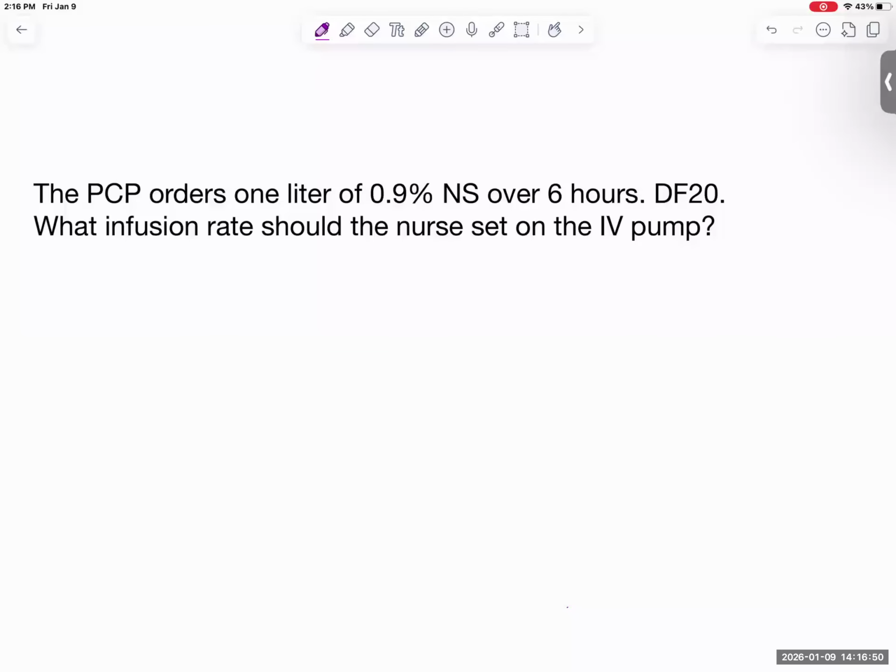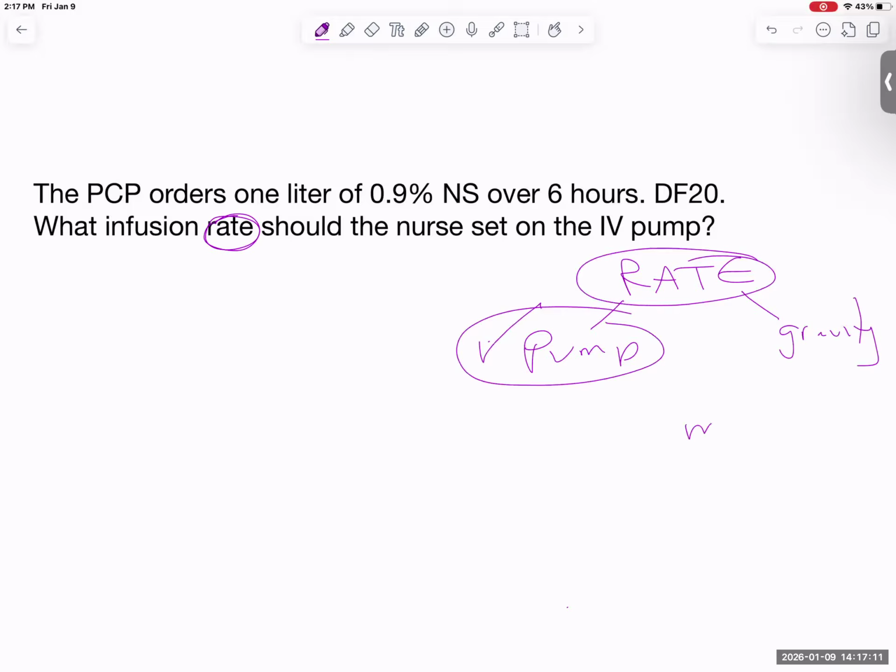Yes. Remember, you've got to include the full unit of measure. So this has a lot of information in it. But what is it asking me for? Infusion rate. So if it says rate, I have to decide if I have a pump or if it's going to be gravity. If the word pump is in the problem and it's asking me infusion rate, it's milliliters an hour. What do I do with the drop factor though? Nothing. I cross it off. It's just information. It's important information if something goes wrong, but I don't need it to solve my problem.